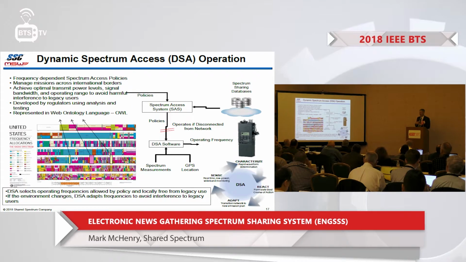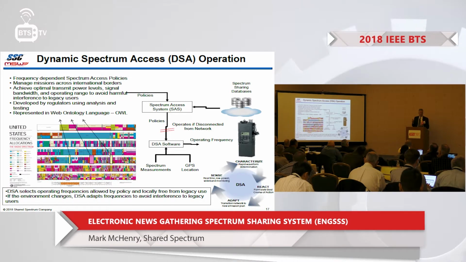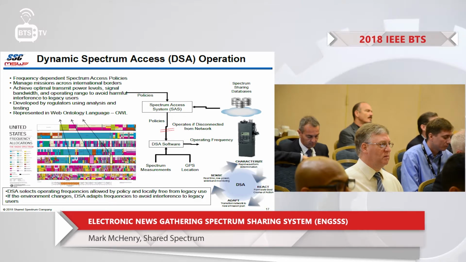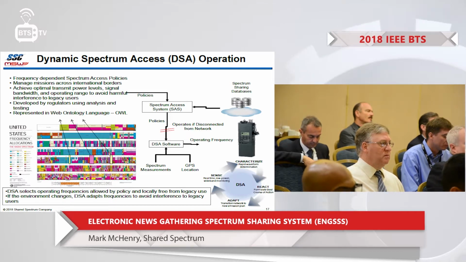So our company sells what's called DSA Software. It's software that goes on the DoD radios that helps them avoid jamming, and they can pool among themselves. And this is kind of a commercial. What our spectrum sharing software does is it takes the rules and limitations in the allocation table. It could be time of day, altitude, sensing base. We load those into the radio as an OWL file. And then the radio looks at the spectrum measurements and it looks at the GPS position and figures out, can I use the ENG channel or not? Can I use it or not?